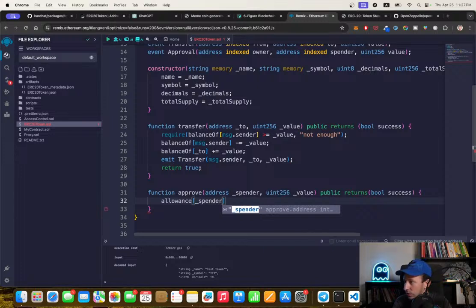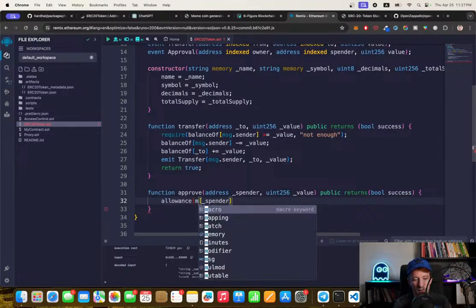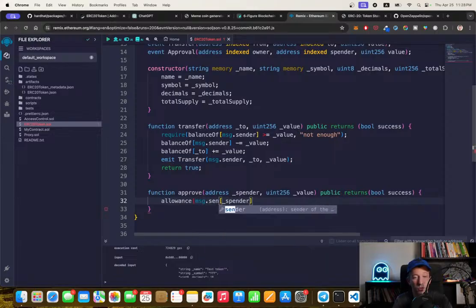So first of all, the first key here is the owner, okay? So of course, only the owner can allow a spender, okay? Because otherwise it doesn't make any sense. If I allow a spender for your account, you're not gonna be very happy, right? So here, that's the same thing.